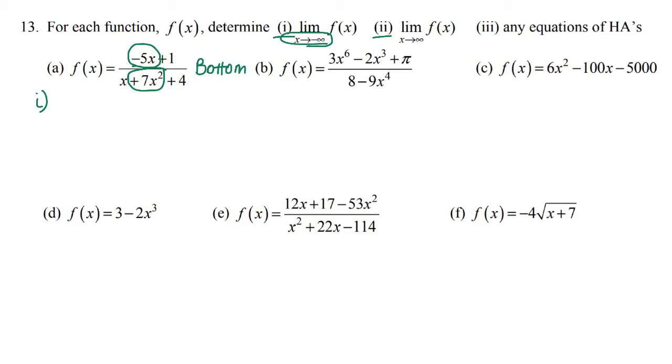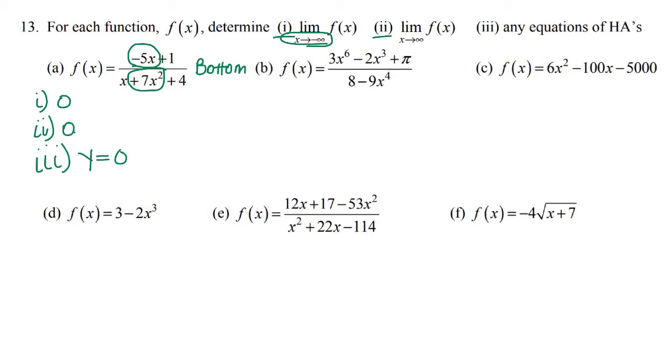So that means that my horizontal asymptote is y equals 0. So therefore my limit as x approaches negative infinity is going to be 0. And the same is true for the second one. We are approaching positive infinity, but it's really not going to change the whole bottom heavy situation. So that answer should be 0. And then for the third, that's the equation for the horizontal asymptote, which is going to be just y equals 0. All right, so let's look at part B.